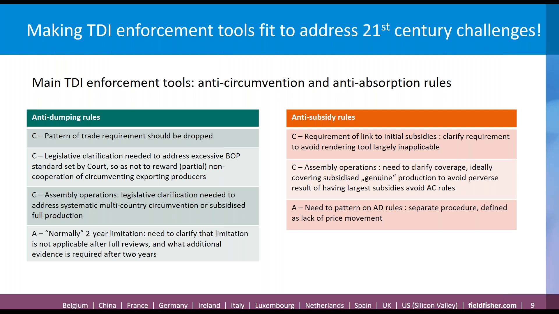The second issue is that the solar glass industry was lucky the absorption happened immediately, because the Commission's practice is normally to apply it only within the first two years after the imposition of initial measures. Had Chinese exporting producers first tried to circumvent and then absorb, they might have been outside the two-year period and not had recourse to that remedy, but would have had to go for a longer, higher burden, more difficult interim review. These are the two issue areas where there is definite room for improvement in the absorption tool.